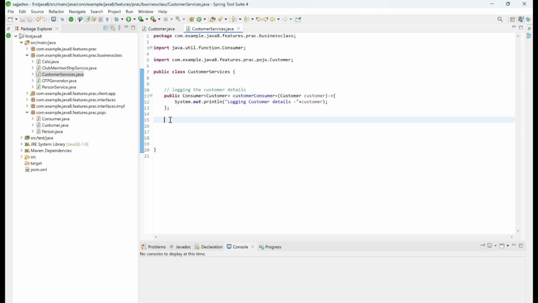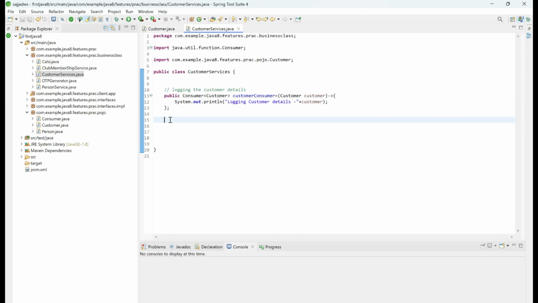Here I want to update the balance of the customer, so I need to get the balance from the client application and the customer details as well. For that, BiConsumer is the best option to use.